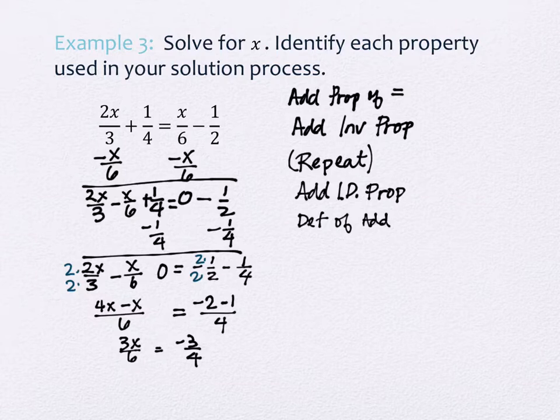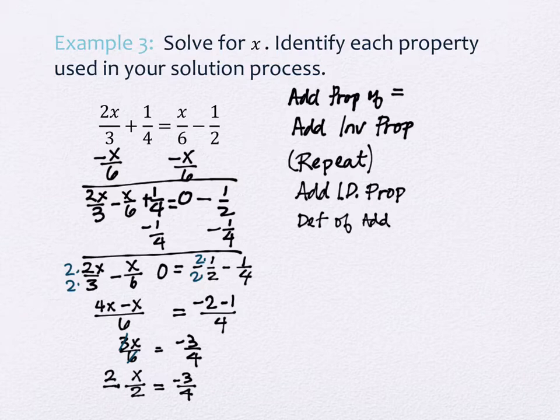Simplify. Are you thinking the 3 over 6 simplifying? Yeah, that's what I do too. I would go ahead and simplify the 3 over 6, so it should be x over 2 equals negative 3/4. And then I need to get this to have x alone, so what am I going to do with that 2? Yeah, I'm going to multiply by it.